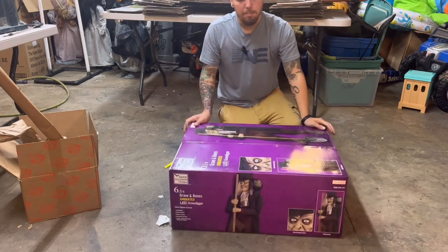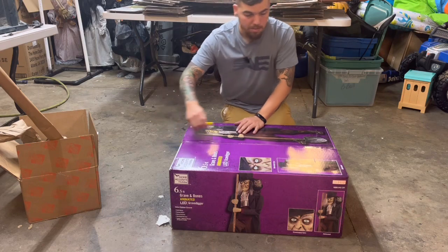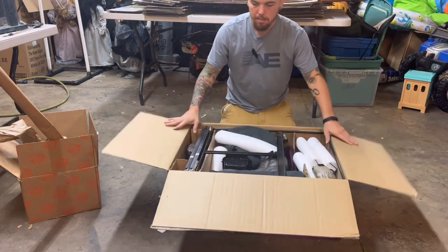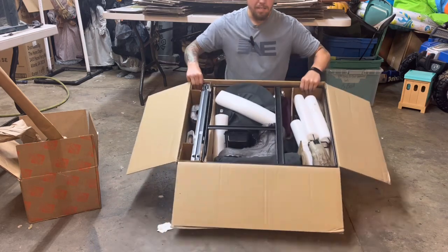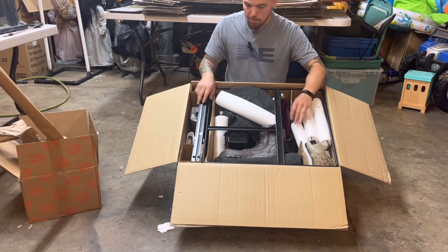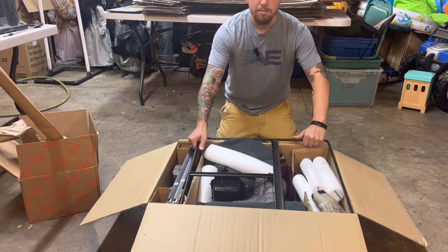Let's open this up. Like I said, his box art actually looks pretty cool. I really like the pictures on this thing. So let's see if it looks as good as it does on the pictures. Alright, so as you can see, everything here inside the box. You got his hands and some of the arms. Some more arms here, his hat, shovel, boots. The base looks totally different than normal. So let's go ahead and start getting some of this out.